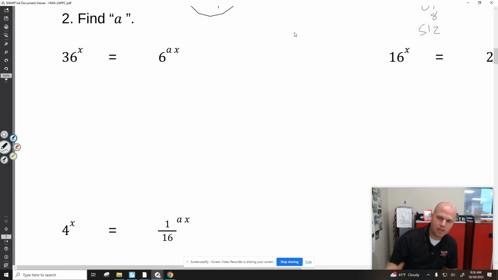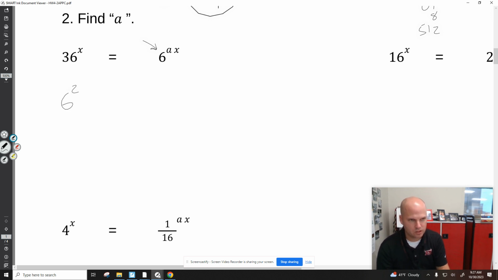But now we get into exponential function manipulation and understanding equivalent transformations. First thing is first, and this helps us in the future as well, could you rewrite some exponential function? Could you write 36 to the x as 6 to the ax? Well, the key is to pay attention to that 6. I want to rewrite 36 as 6 to a different power. So watch what I'm going to do. I'm going to say 6 squared is 36.